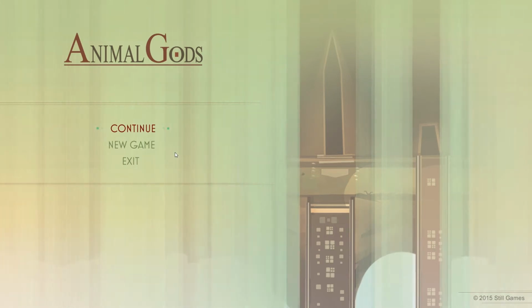Today we're going to check out Animal Guards. It just released on Steam. It came through Kickstarter. I think it's a two-man team that made it and they got $25,000 on Kickstarter. It's an interesting game. It's a very slowly paced 2D sort of exploration game with a little bit of combat.